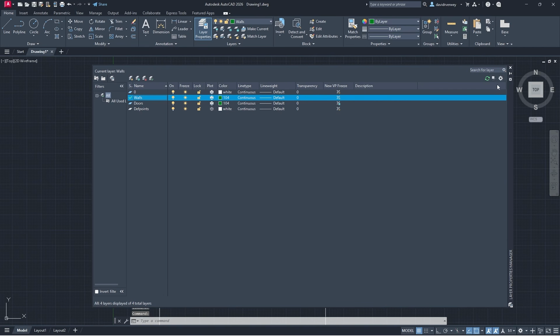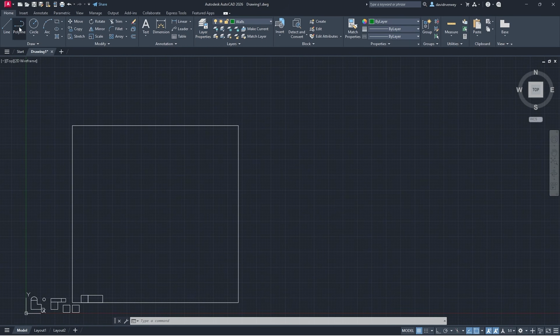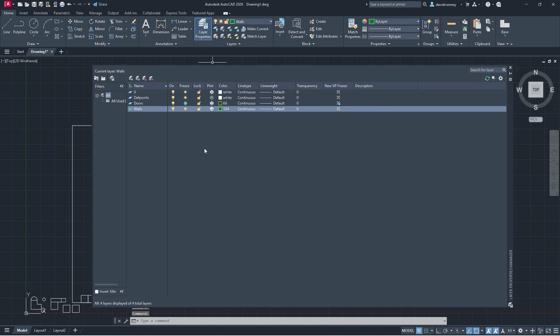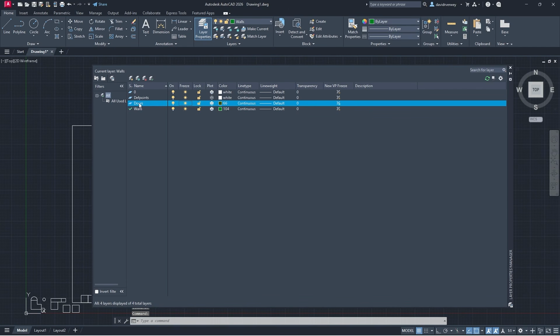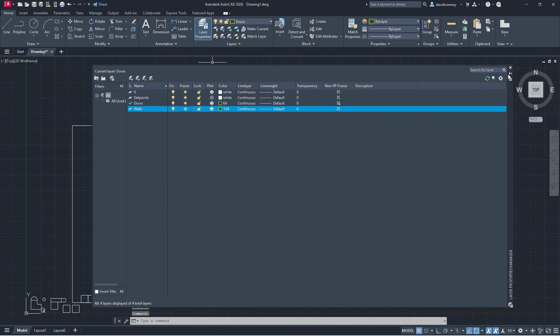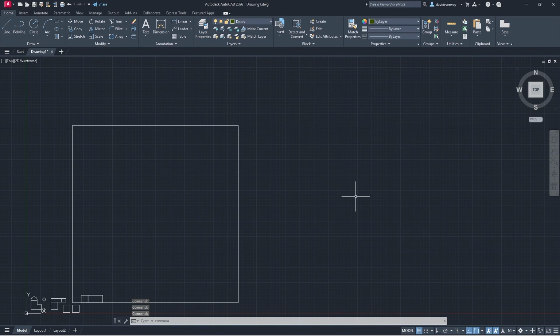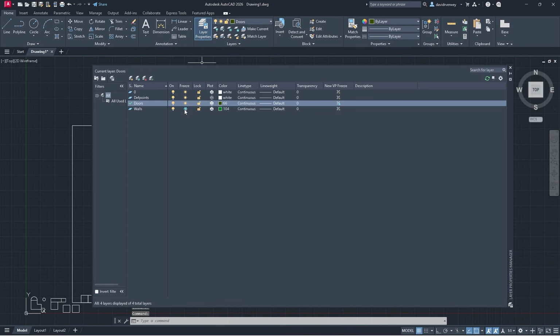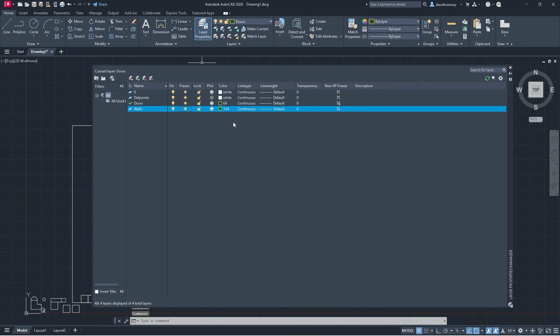I'm going to show you an example right now. I'm going to go to my walls layer and draw some green lines here. Once I've drawn that and I'm ready to freeze it, I'm going to go to my layer properties and select my walls. I'm going to unfreeze my doors for a minute. I'm going to select my doors, freeze my walls, get out of this, and you're going to see that it's gone. Freezing just makes it disappear for the time being, and that's useful in a lot of cases. So that's how you freeze, that's how you set colors, that's how you create layers.